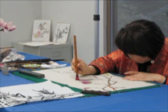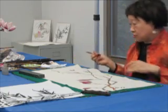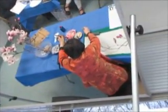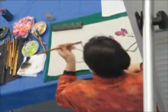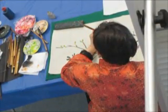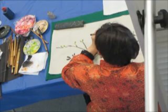I want this petal done with this stroke. I don't want to bend it anymore. So when I put down, I give a lot of thought to where to go down first, where to end, how I want to end it.